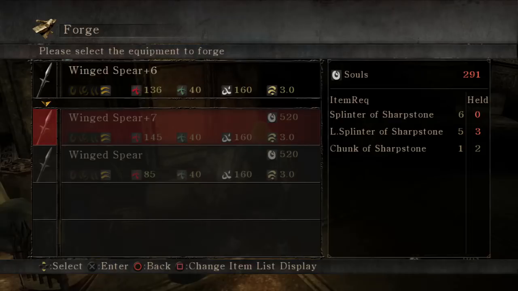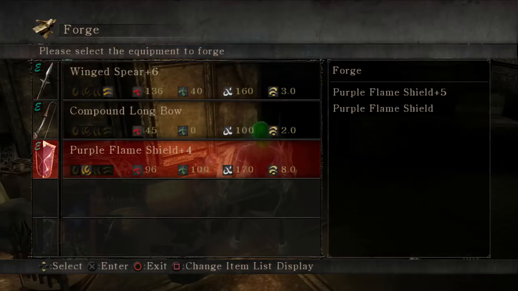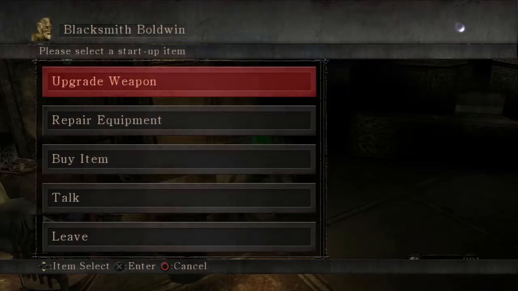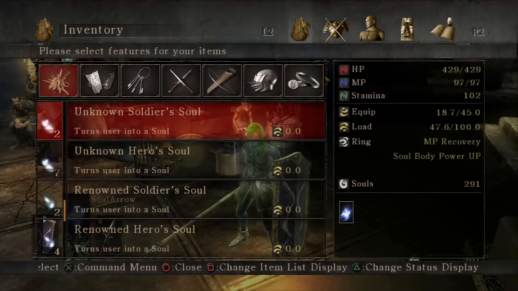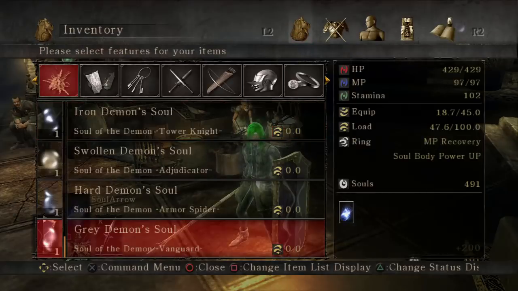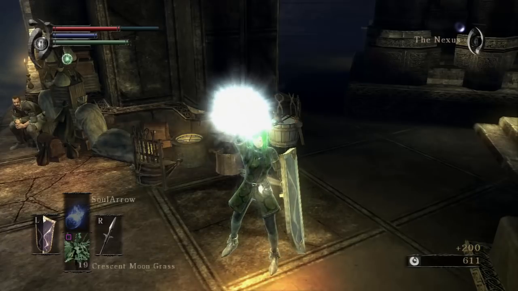Yeah, I still need 2 big splinters to upgrade the spear there, and 6 regular splinters, but we can buy those quite easily. But that's not why we're here. We're here for the shield. Oh, but I'm a little too poor. We can fix that. Do a couple of unknown soldiers. I didn't catch how much I actually need, but this may be sufficient.